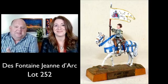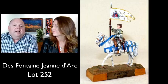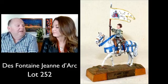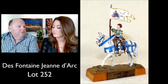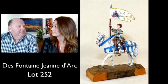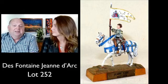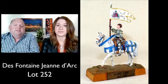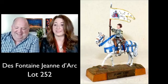One of the interesting things about these figures is that she is probably the most sought after and most valuable manufacturer of early connoisseur figures, being a woman. And I read a statistic a little while ago that, in all the museums throughout the world, only about 5% of the art in those museums was created by female artists. That's shocking to me. I also find it shocking in a male-dominated field where there are very few women that would create toy soldiers, that she is the most sought after of them all. So there's the eye. That's to her for sure.